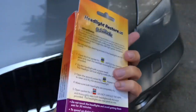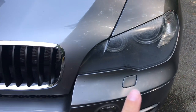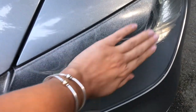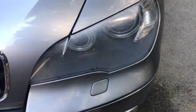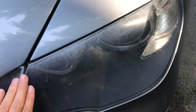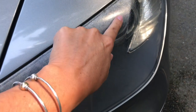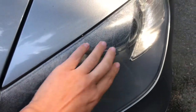Basically, the first thing you want to do is make sure that they are cool. You don't want to do this right after using them. My car's actually been parked for a good hour or so, and it's been in the sun, so it's not hot, but it's definitely good right now. Another thing you want to make sure is that they are smooth. If they are rough or coarse feeling, it says to take a light piece of sandpaper and sand them out a little bit. Mine are pretty smooth. It just feels like there's some residue on there, but it's not scratchy or rough.